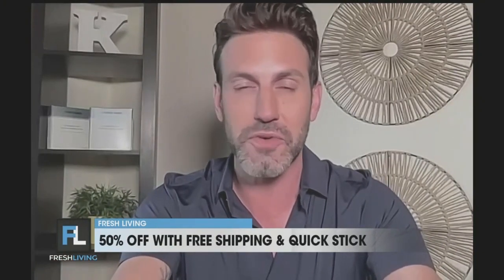We're talking about Power Swabs today. My question about the use of it — is it really easy and quick to use? It is. It's very easy and quick to use. A lot of people might think they've got to keep it in for a couple hours or use it for a long period of time. It is so easy — it's really five minutes. It's a two-step process, and I'll show you. The packaging is very easy, step-by-step on the back. You're going to break this vial open and rub this onto your teeth for two minutes. The first thing you'll notice is that it's going to lift the stains — not cover up the stains, but lift them.